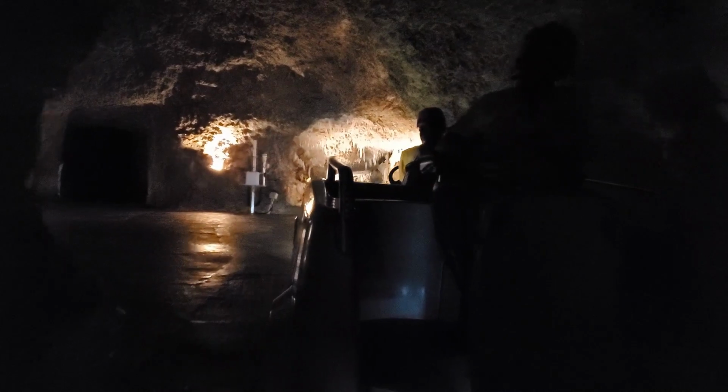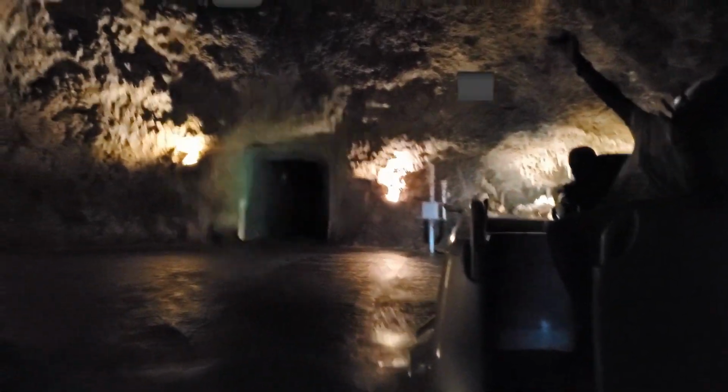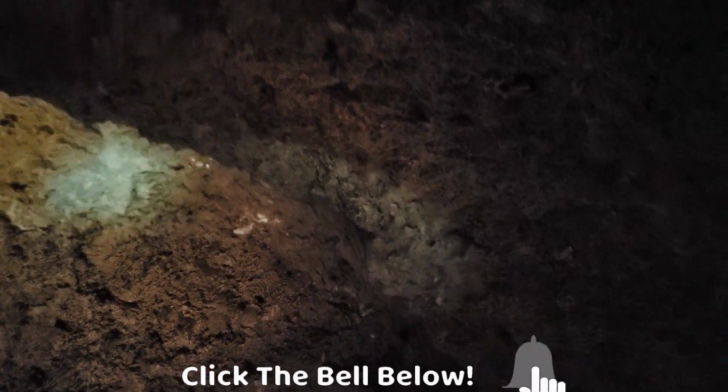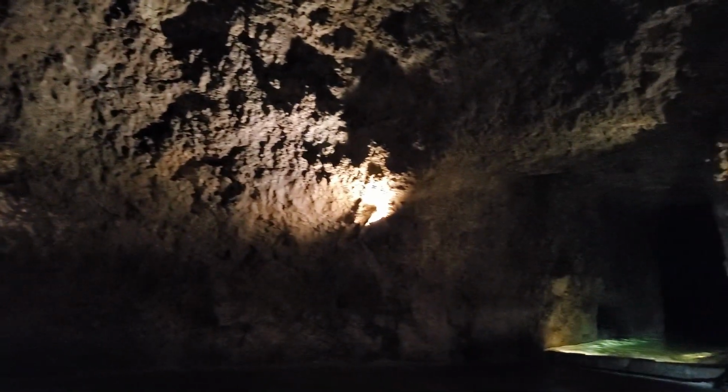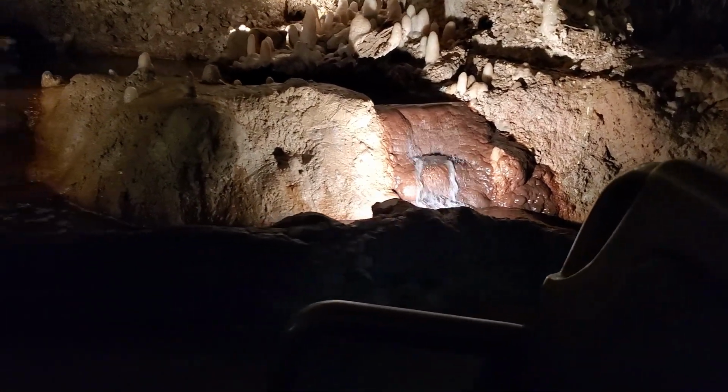Ladies and gentlemen, we are now about to enter our second chamber on our journey. Please hold on to your helmets as we enter the Rotunda, or more simply, the Crystal Room. Behold, the dome ceiling is just about 50 feet high. This chamber itself would have been flooded with water in the past. Over to your right, you have the stream. And guys, if you were to follow the stream, it will not lead you to the surface.